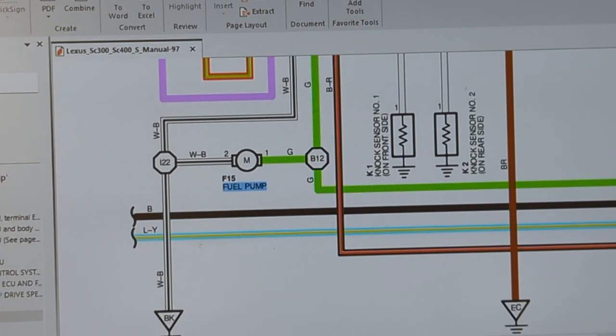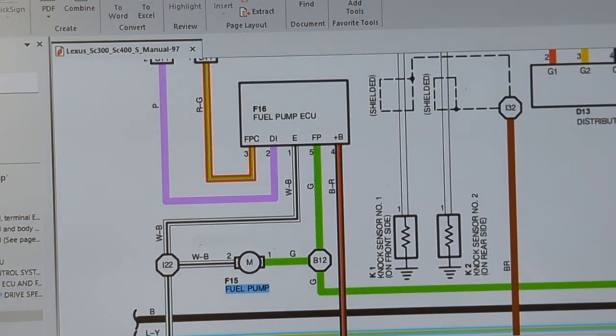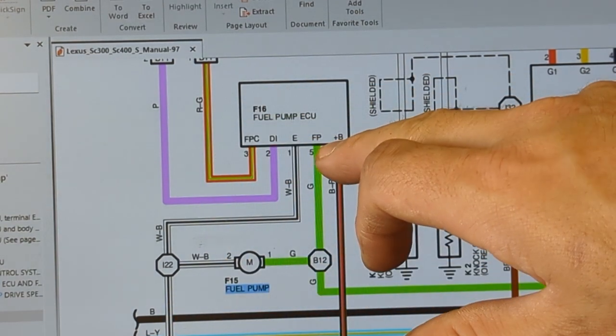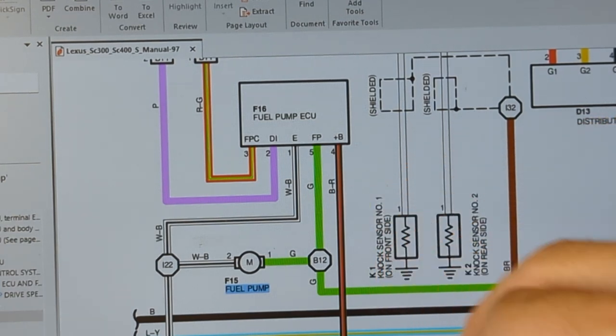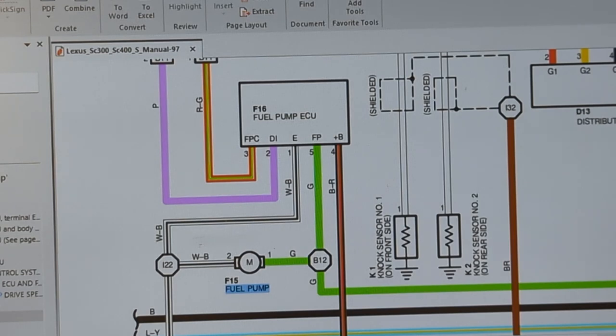And I did cheat a little bit. Yeah, that is a ground point. You see a ground right here. So it looks like the ground is shared with the fuel pump ECU. We connect B plus and this FP wire, which are green and red and black respectively. That should drive our fuel pump at high speed all the time. So let's give that a shot.